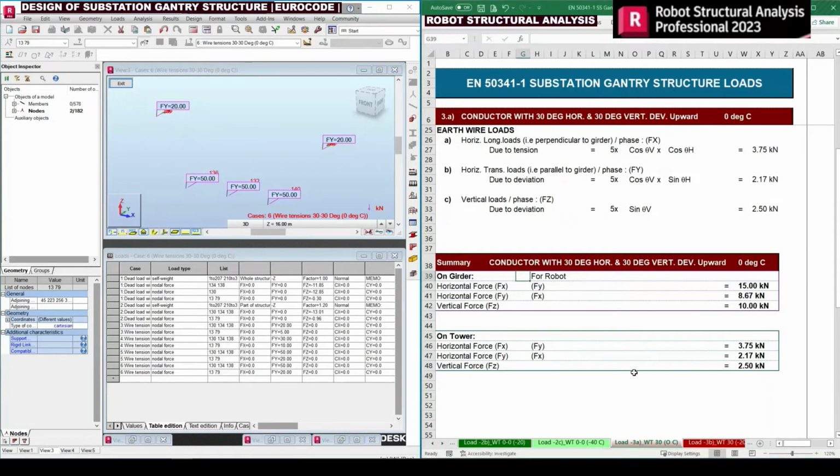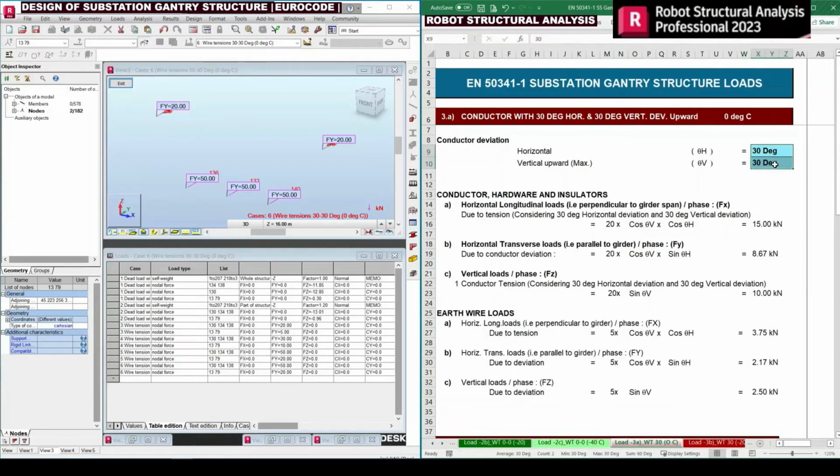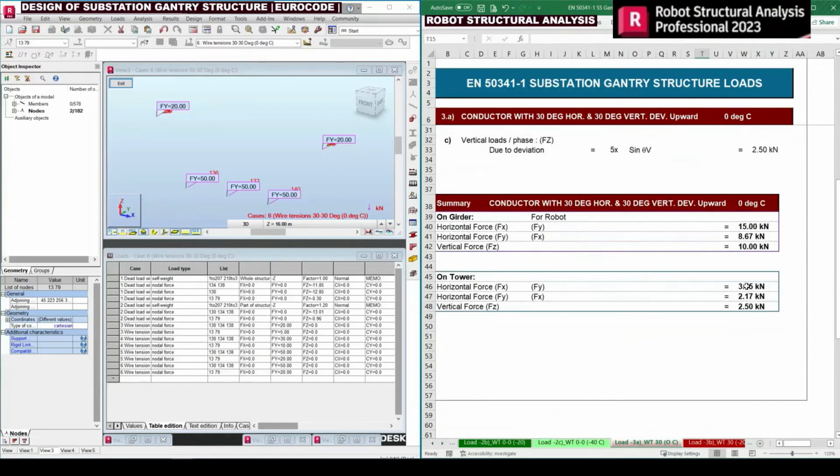So from load cases 6, 7 and 8, there could be three directional forces, as we had calculated the conductor with a deviation of 30 degrees, both horizontal and vertical upward. So we need to enter those values here. So in Fx we have 8.67, Fy is 15 and Fz is 10.